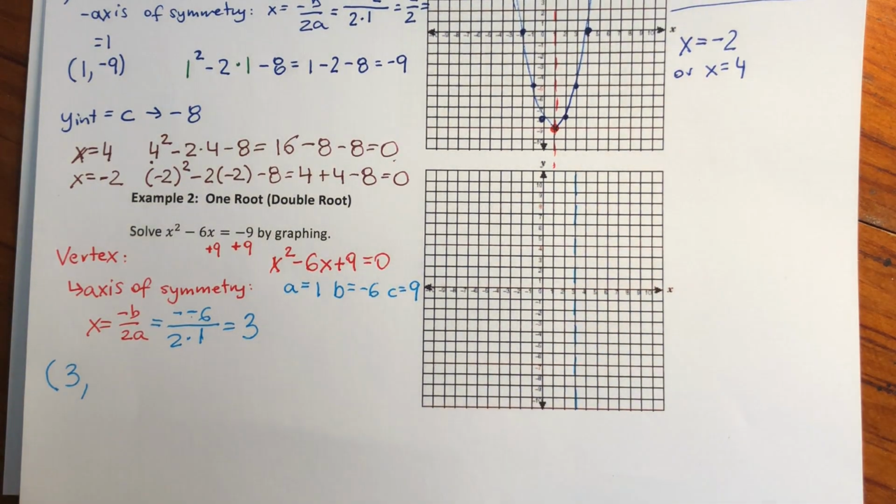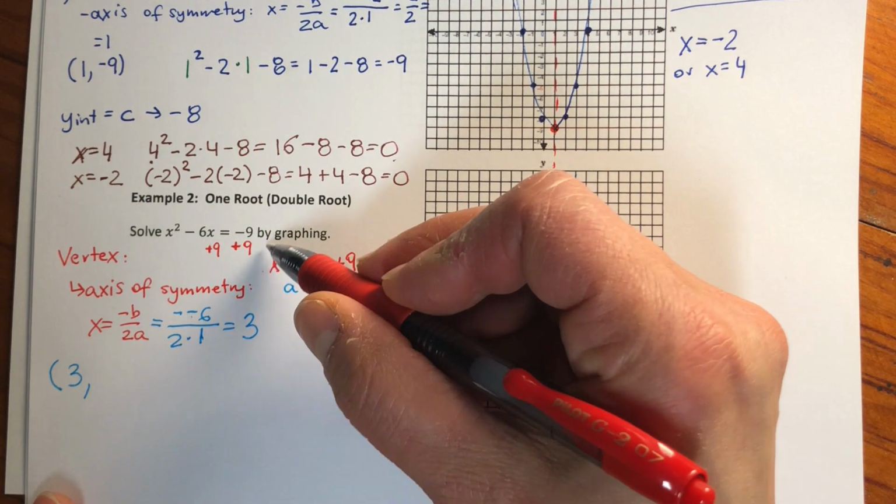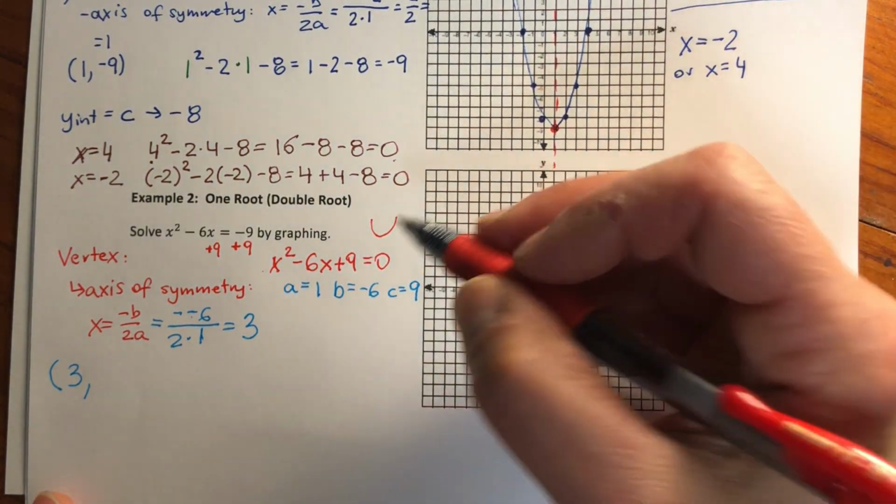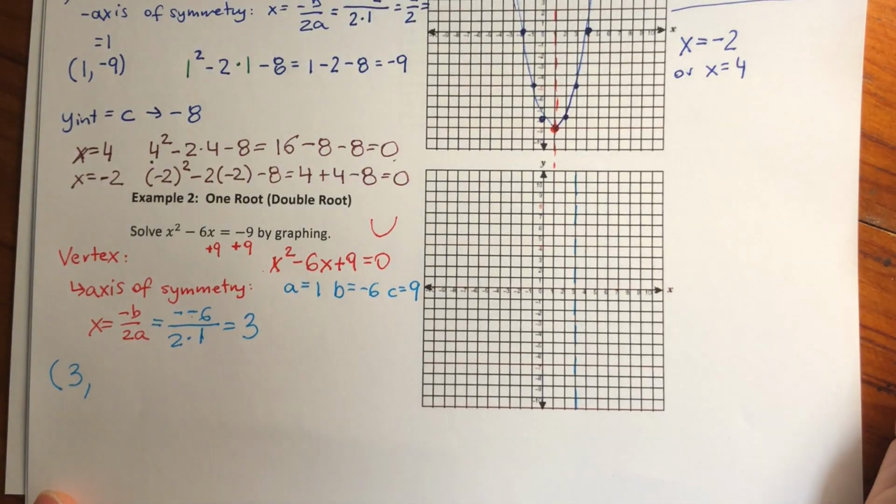Okay, now think about this for a second. What are we going to do next? We are going to find the vertex, but we are going to keep this in mind. This is positive, it's 1. I know that my parabola needs to look like this. It's open up, it's a happy face.